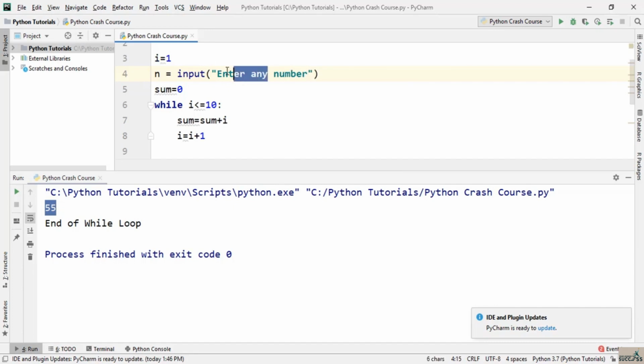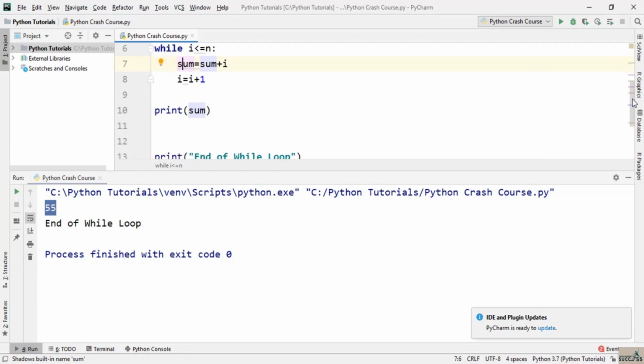Once the user inputs any number, the while loop should run that many times, and then we find the sum of the first natural numbers up to the value the user has specified in the variable n. We store that sum in the variable sum, and finally we print out that sum on the console screen.